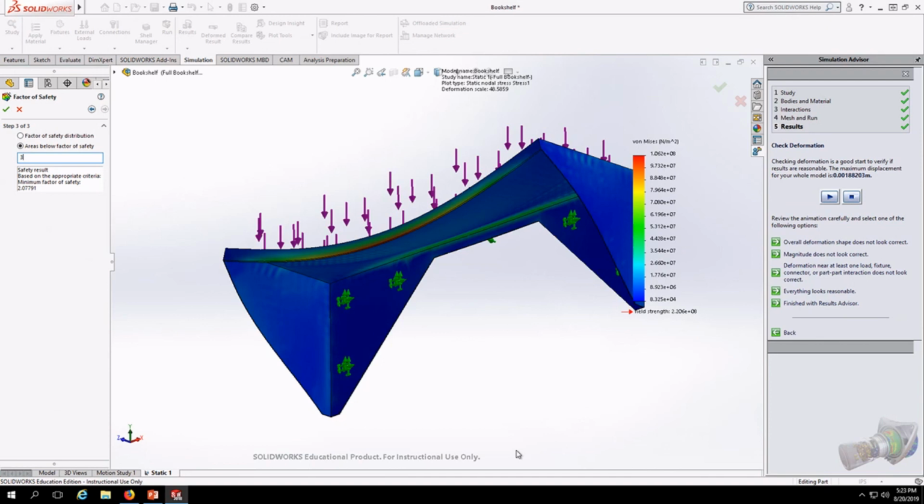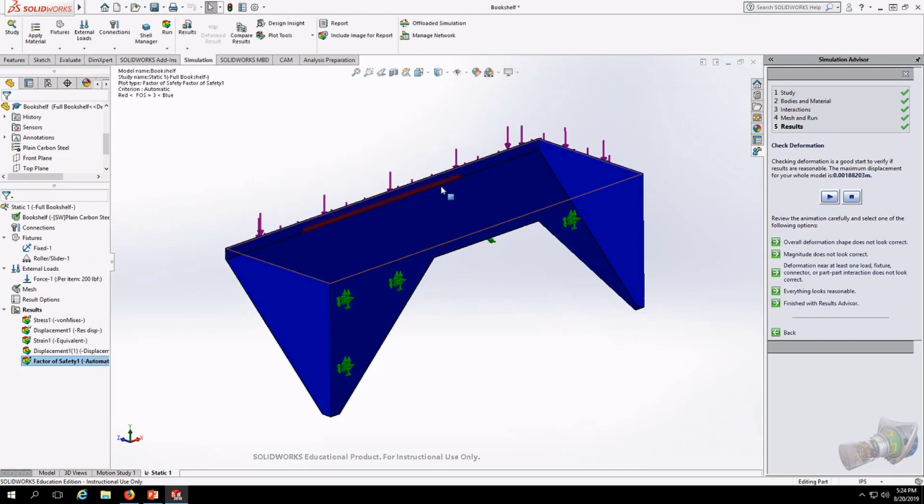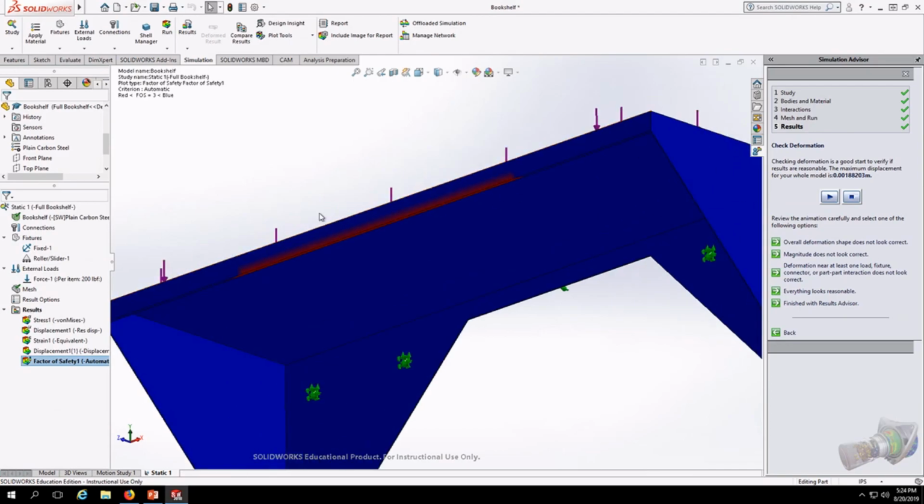This would result in permanent deformation, increasing the risk of part failure. Anyway, this is an item of furniture, so let's say we have a factor of safety of around 3. That's the value we put into our text box, so from here we can hit our green checkbox, and we can see that the factor of safety dips below 3 pretty much exclusively up here on the front lip of the model. So, what can we do with this information?